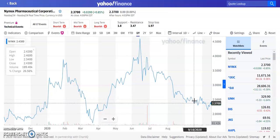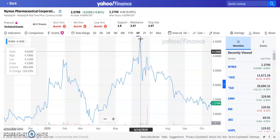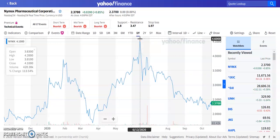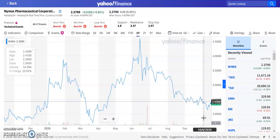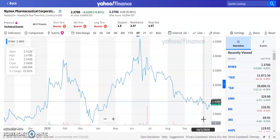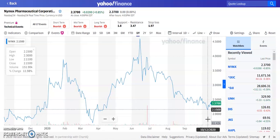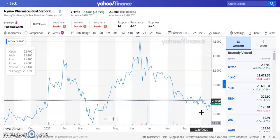So we're definitely hoping that it consolidates around this $2, $2.50, and then with volume continues to trend on up slowly, because we have a huge gap to fill here all the way up to about $4.50 where the previous high was. So we have a long way up, if it continues to go up, but we also need volume. The volume is very low, 100,000 shares, 50,000 shares, 150,000 shares. So that's another key element that we have to keep an eye on. It needs to have volume as well with positive news to trend on up.